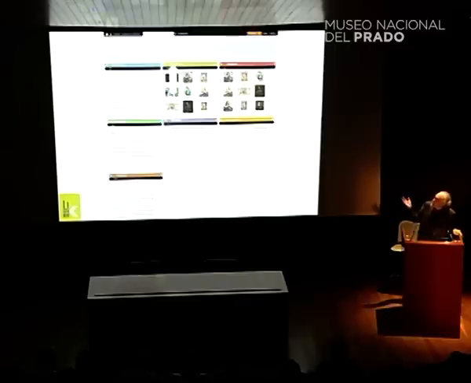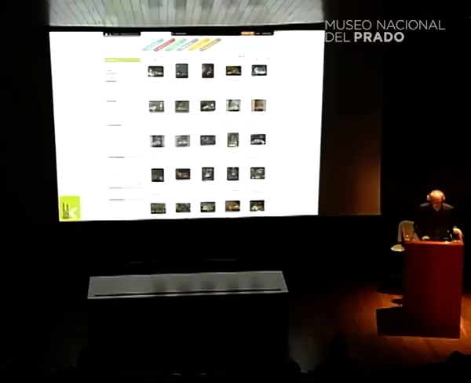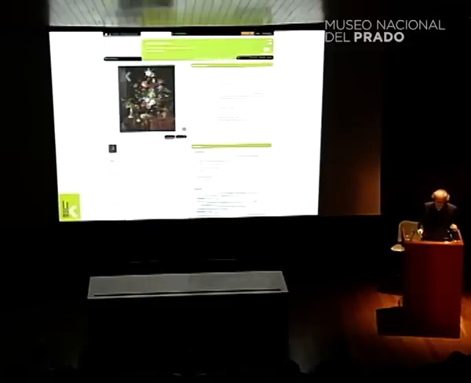Now let's choose the database RKD Images, which is the artworks database, and for instance go to page 2, and then you get postage stamp images of a lot of works by or related to the work of Davidsz de Heem. Now, let's choose one of them. And then you get a whole page with all the data for this specific painting.